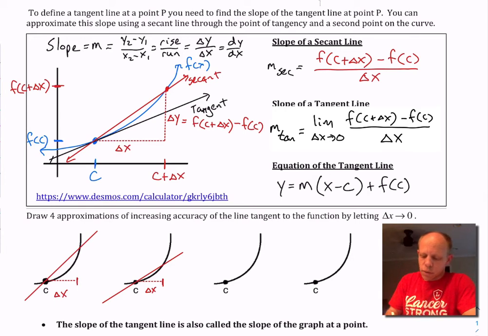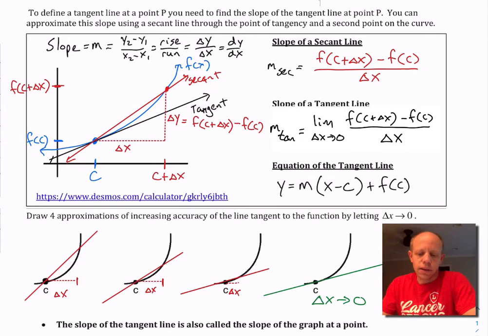And we're going to keep doing this approximation technique. Okay? We'll go pretty close there. So here delta x looks like it's only about that long. And so eventually we're going to be able to narrow in on the exact slope of the tangent line as we let delta x basically shrink down to nothing. So when we talk about the slope of the tangent line, we're also talking about the slope of the graph at the point. And so this is going to be an instantaneous rate of change, and it's going to be extremely important to be able to find these slopes.